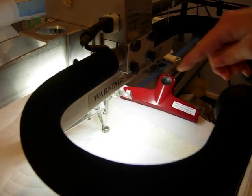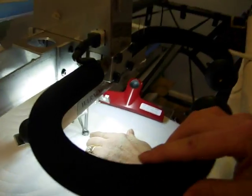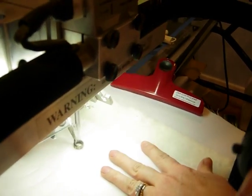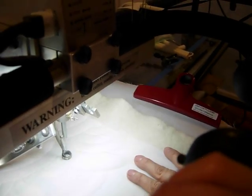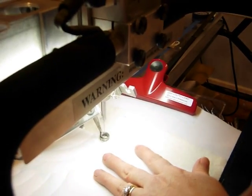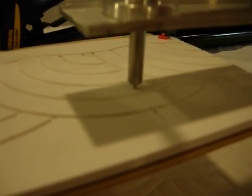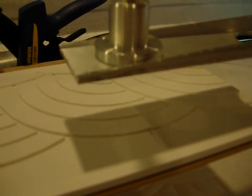Now you can see that here I'm at the end, so what I would do is lift up my stylus and then come straight up. You can see here I'm coming straight up on the stitching. Up, it plops. You can hear it drop down, and now I can go back down. I'll show that one more time. I'm on my last up here, and so I'm getting to the end, and I'm right to the end. So that was actually my last round. So we're good to go there. So I'm just going to end this. I'm going to raise my stylus, and I'm going to cut my thread.